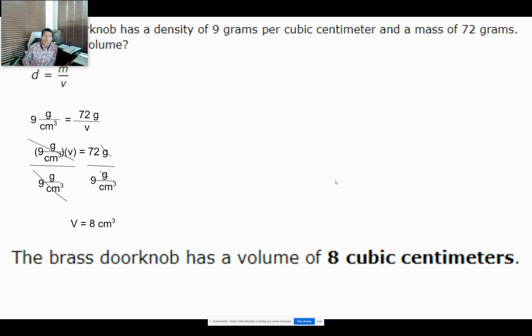So always remember D, or density, is equal to m over v, or mass divided by the volume. So when we are solving for the mass, usually the unit of measurement is in grams, unless otherwise specified in the word problem. If we're solving for the volume, then most of the time it's in cubic centimeters or in milliliters, or otherwise it's specified that kind of units in the word problem.